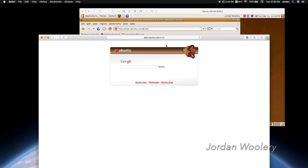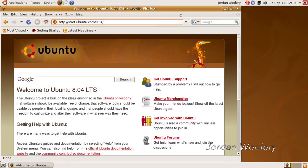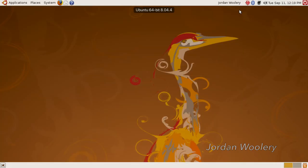So in the next installment of this little series of me looking at Ubuntu, in 8.10, we're going to see if this is the default Firefox homepage that it opens up to. I'm legitimately curious now, which also makes me wonder, is 9.04 the same way? Well, let's find out. Yes, it does. Okay, I'll quit spoiling future videos. That's just not what I wanted to do. So let's just go back into 8.04 here.